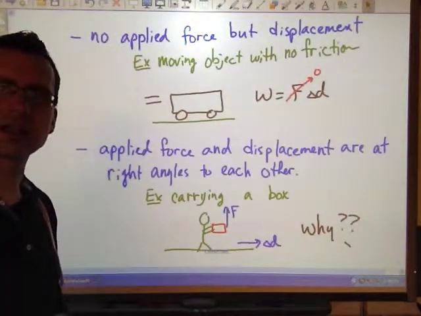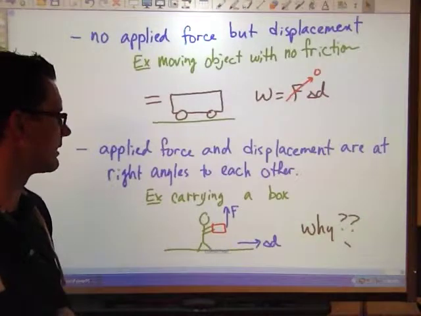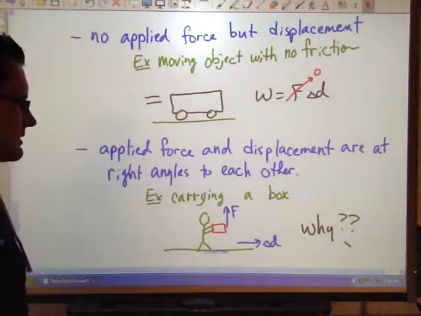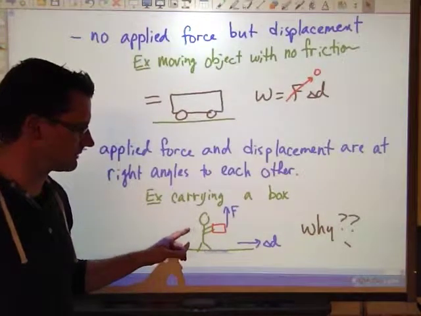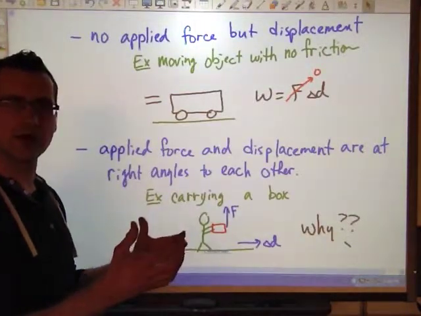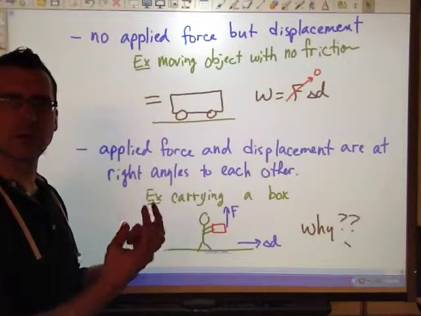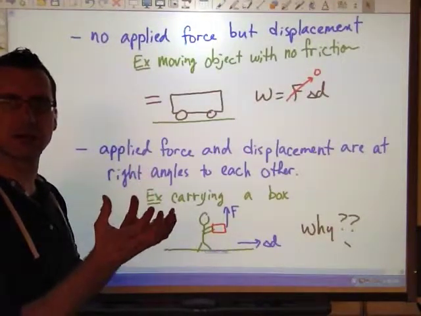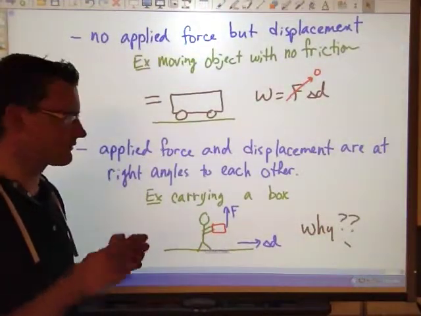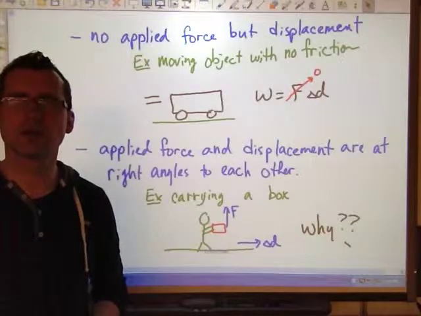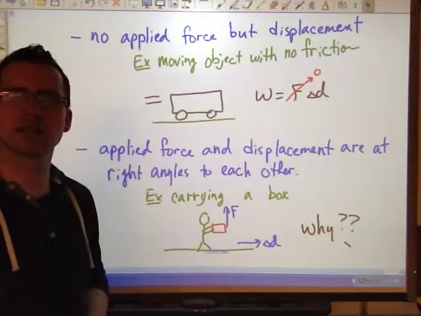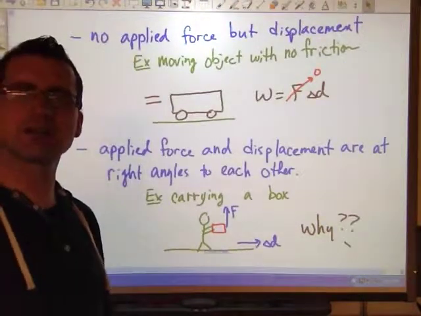If the applied force and the displacement are at right angles to each other, there's actually no work being done in the physics sense. So for example, if you're holding a box up, now in order to get the box to this point, you would have to do work. But holding the box up, in order to hold it, we have to exert a force opposite to gravity, so we're holding it up. And if we're moving forward, which is bizarre, holding a box up and walking forward actually involves no work being done in the physics sense. Weird. We'll see why in the next video as to why that is the case, why there is no work being done.